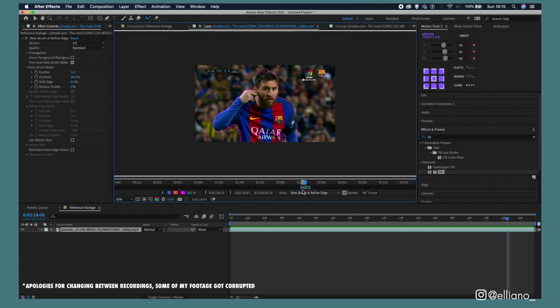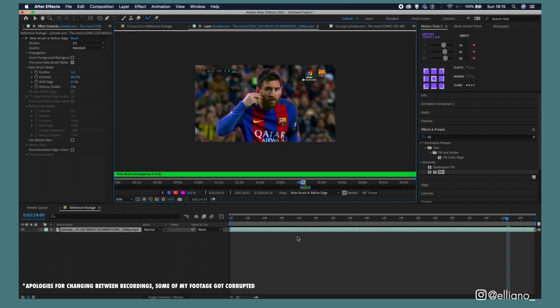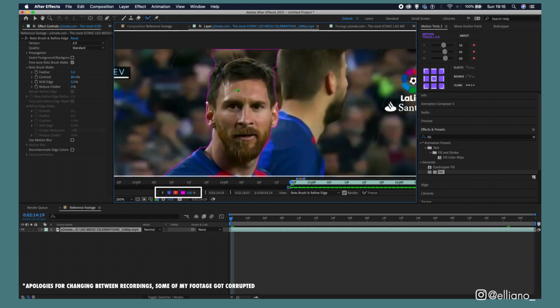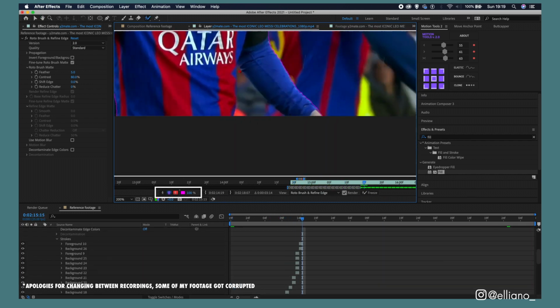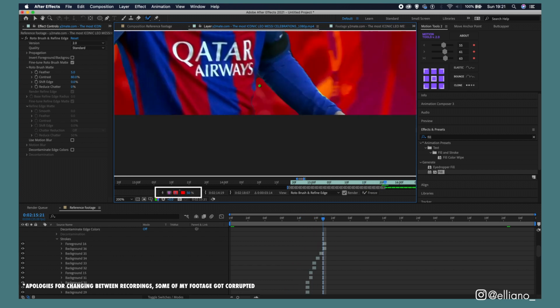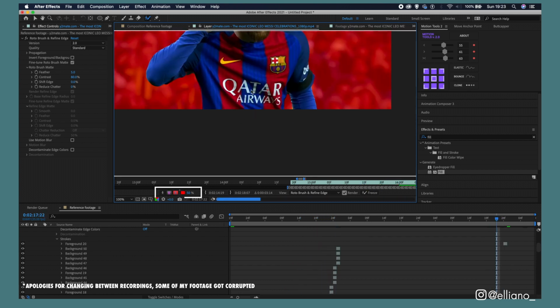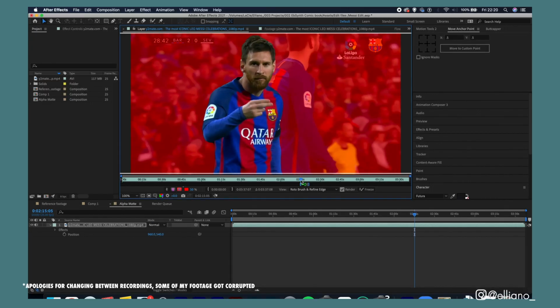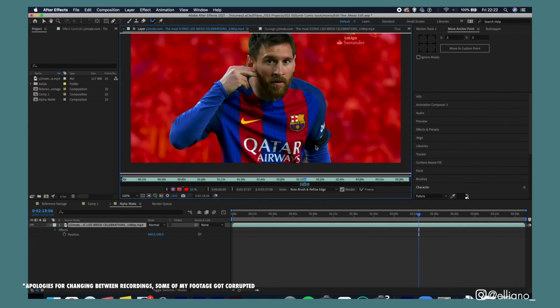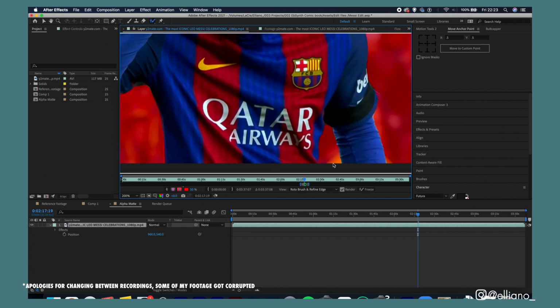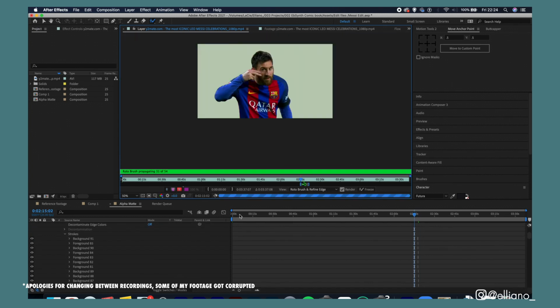If you want to increase the size of the brush, simply hold down the Command key and then scroll your touchpad or mouse up and down and it will increase in size accordingly. Now if you want to see the parts of your video that are going to be cut out highlighted on screen, you can click one of these three buttons here and it will help illustrate which sections of your video will be cut out.